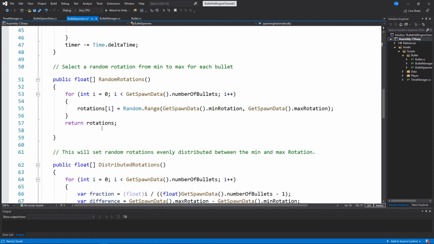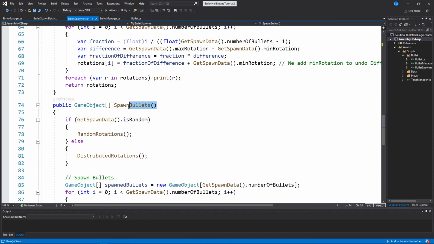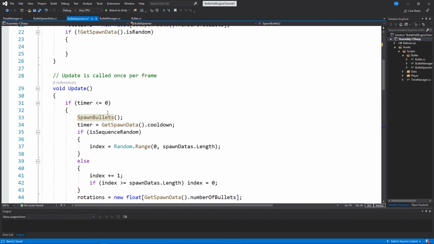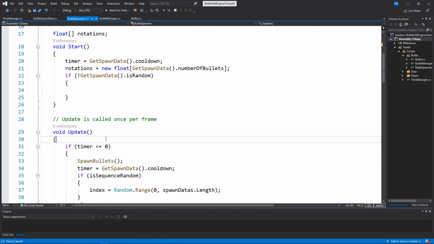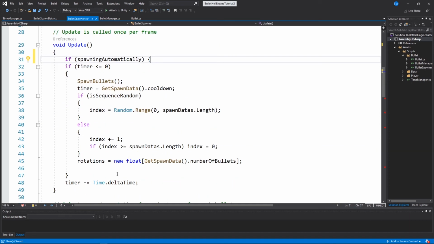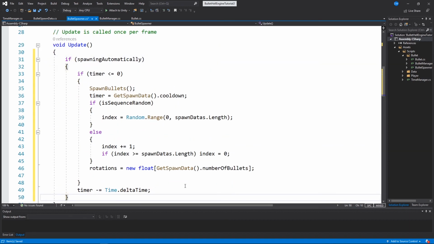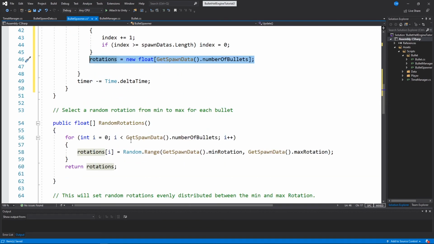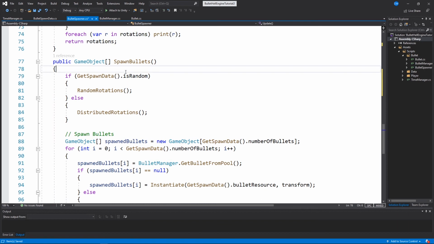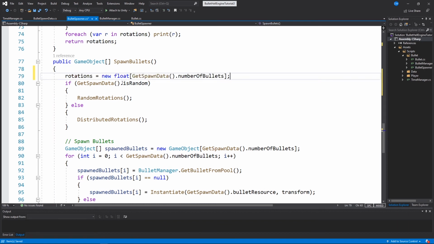So if you want to spawn manually, you'll have to call this function on your own instead of doing it automatically for you in update. So I'm just going to do if spawning automatically, and then cover the entire update with this. I'm also going to consider putting this in spawn bullets instead, because we can get some errors of not doing that.